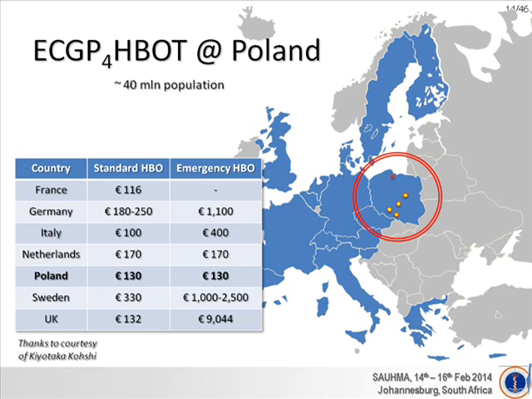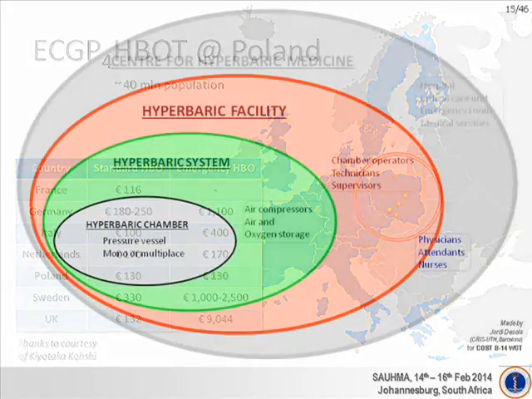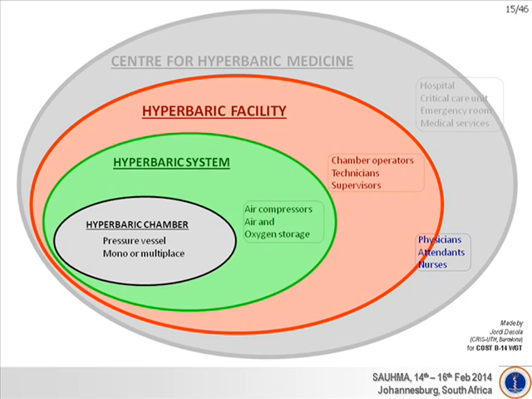In fact, the Code of Good Practice also describes the structure of the Center for Hyperbaric Medicine, defining the hyperbaric chamber as the installation, the hyperbaric system, which means the pressure vessels plus the air compressors, air and oxygen storage, plus the hyperbaric facility with all the technical equipment necessary to operate from the technical point of view, with some addition to be converted to the medical hyperbaric facility, which means that we also need the medical staff. There is also the necessity to cooperate with other units in the hospital, critical care unit, emergency room, or other medical services to become the Center for Hyperbaric Medicine. I present this graph because it is also on the first page of the European Code, and it is a kind of logo of this document.